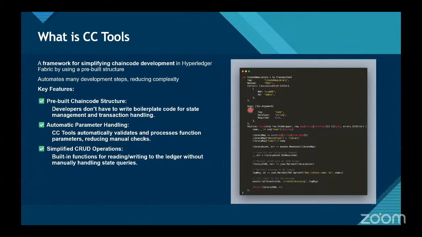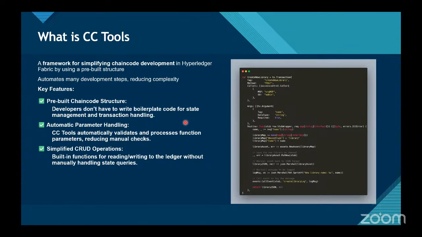I here put the arguments in a very friendly and readable format, where I am required only to give a string name for the library itself. And then the routine itself is just creating a new asset named library, and then putting it in the stub itself, and it then gets communicated to the ledger and put in place.